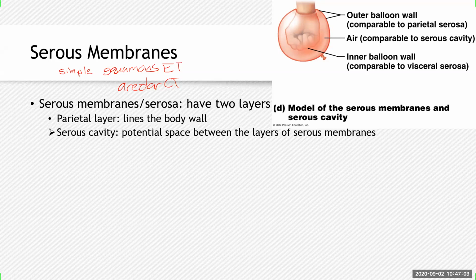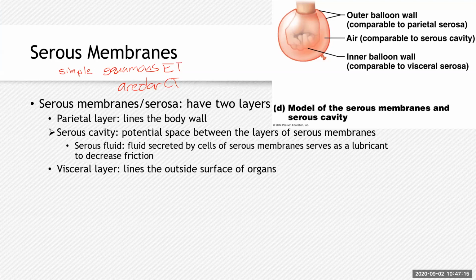Okay. And then there's a serous cavity in between. The serous cavity is where the serous fluid is located. So there's this little space between the parietal layer and the visceral layer. Within the cavity, it produces this fluid, and the fluid is there to help lubricate that location so it decreases the friction. So whenever we breathe, or whenever our heart pumps, or whenever our abdominal organs move around, it prevents the friction from occurring. It prevents it rubbing against the walls.